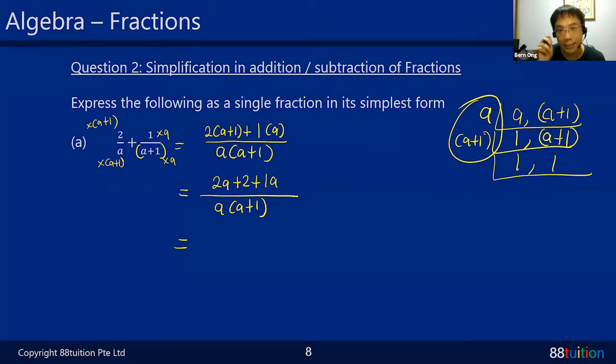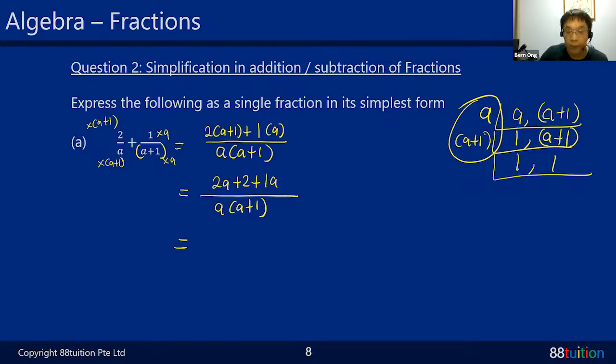How come? Because at the end of the day, you may need to cancel. And remember the last week lesson? You can only cancel in 2 situations. Number 1, all the terms must be separated by multiplication. Second, the terms must be factorized. Always factorize before cancelling. Remember that or not? Yes, Celeste, factorize. Wrong spelling, but it's okay. So factorize before cancelling. That's the first step. And number 2, in between terms must be multiplication. So please remember that.